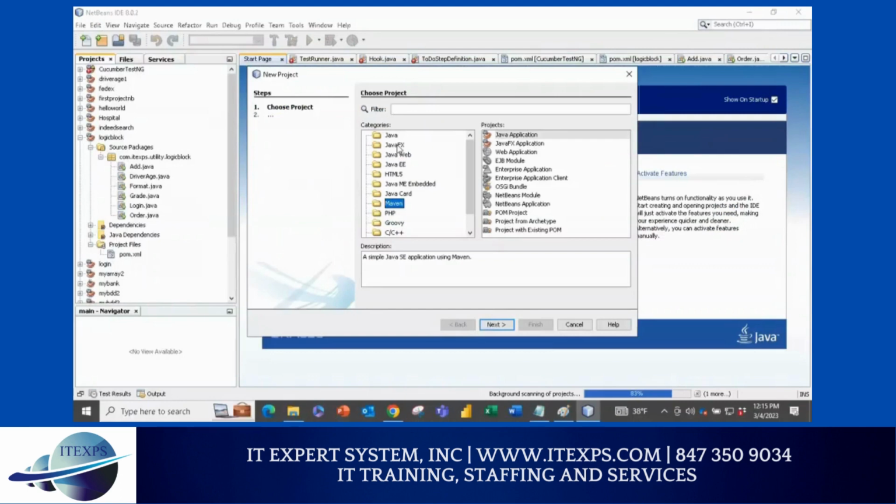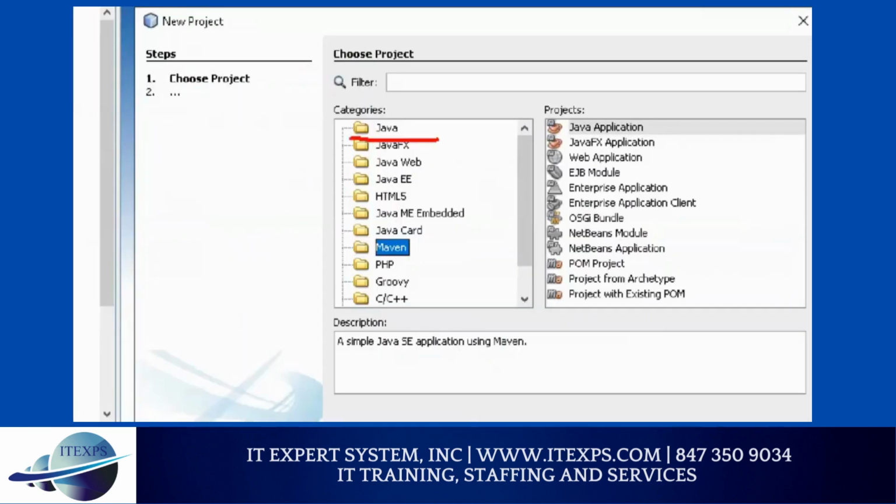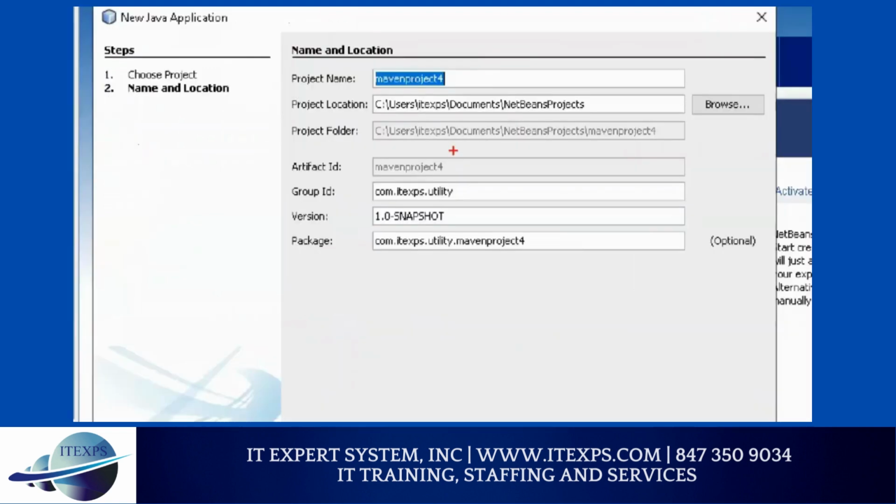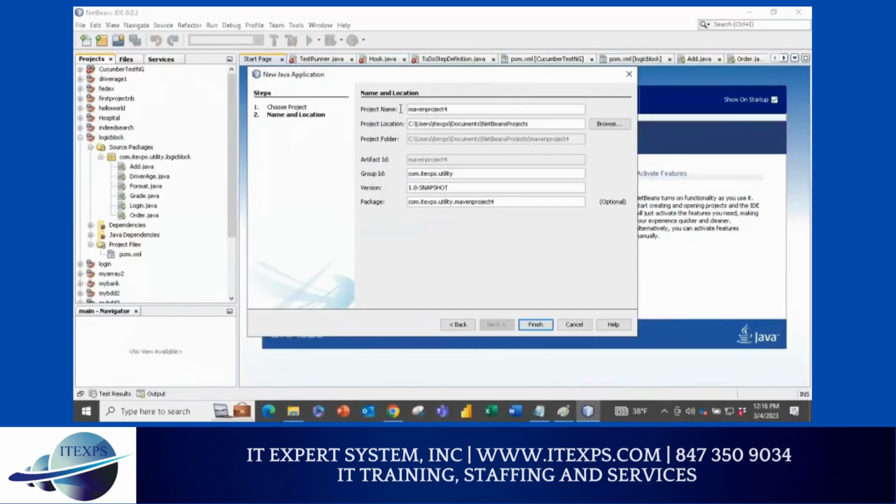Now you will have a first line item: Java with Maven. What do you see here? Click on Java with Maven. I have Maven here because I use old software. I'm going to click here, but you will click here. Java with Maven. So far, so good. Okay. Now click Next, and your screen will be similar to mine. You will see something like Project Name. Right? Project name first.